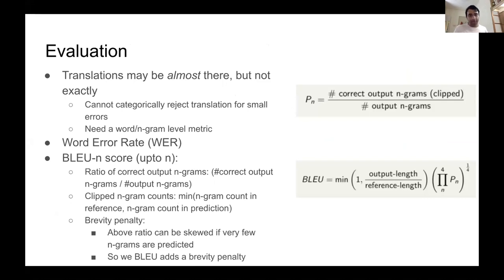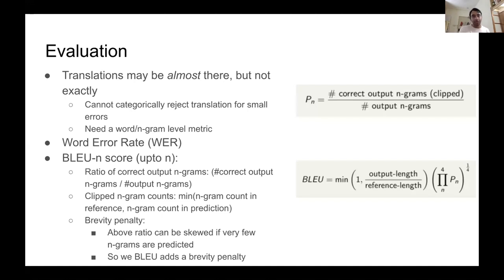Some early approaches use the word error rate. That means that you just look at how many words were right in the prediction and how many were not there in the reference, so you throw them away. But the problem here is that there are synonyms for words, and also that if words are rearranged, their meanings can be drastically different. So word error rate is not really a great way to look at it.